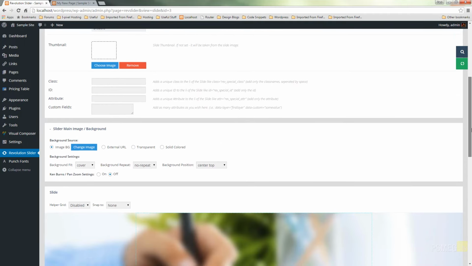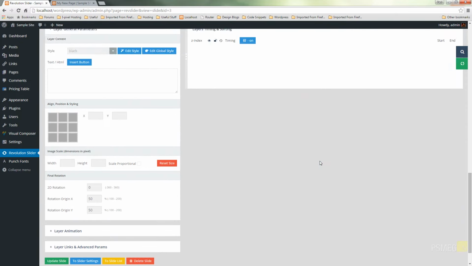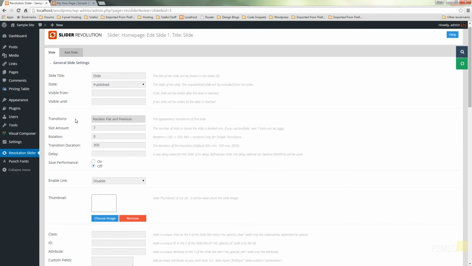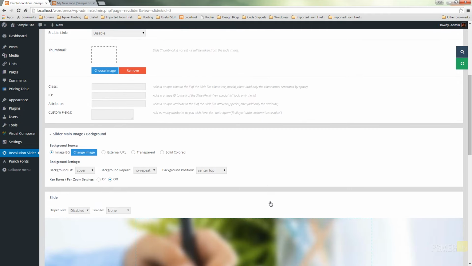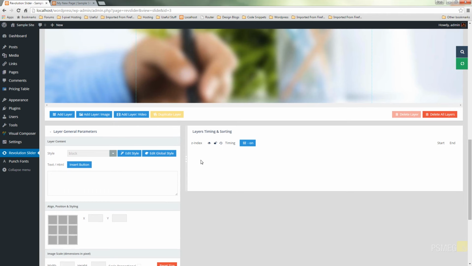We're just going to go in and make sure we've got a couple of settings that I want to work with. Make sure we're happy with those things. And you can see we've got things like transitions, we've got visible from and till, so we can specify dates that these slides are available. We can publish, we can make them unpublished. We've got a massive array of different things we can do. We can create additional layers, we can animate those layers, we can add additional images, we can add text, we can style that text. The list is almost endless.